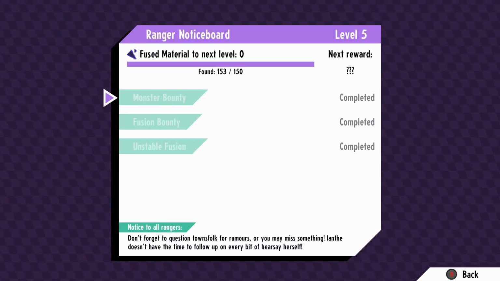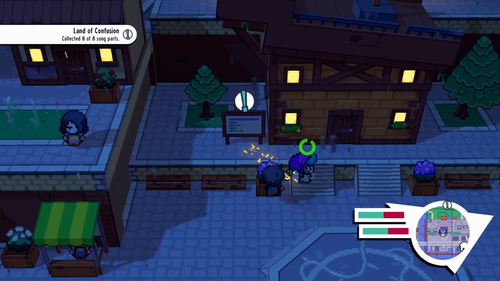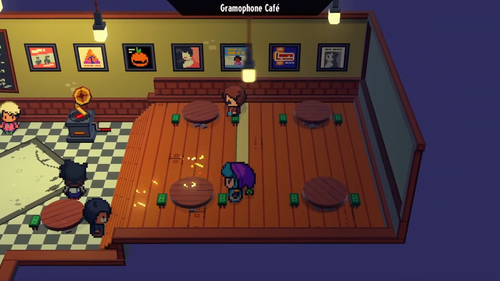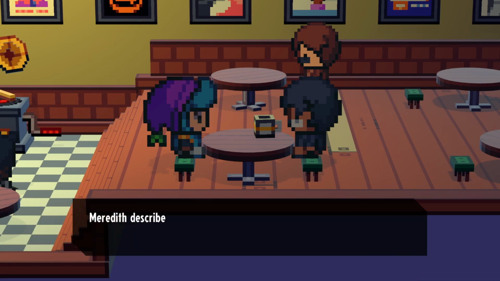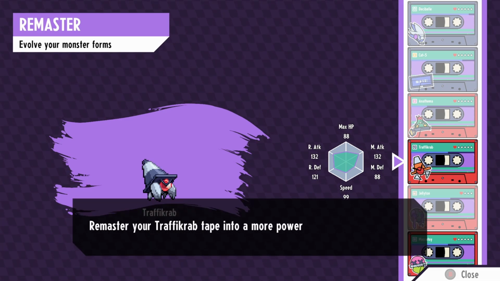Alright then, so I just got my notice board quest done, and I have my Magikrab ready to go. Well, Traffikrab right now, but about to be a Magikrab. Alright then, I'll go talk to Iante in a moment, but let me see we've absolutely done this right before I go and save. Let's go to rest, and hopefully we should see this. Here we go.